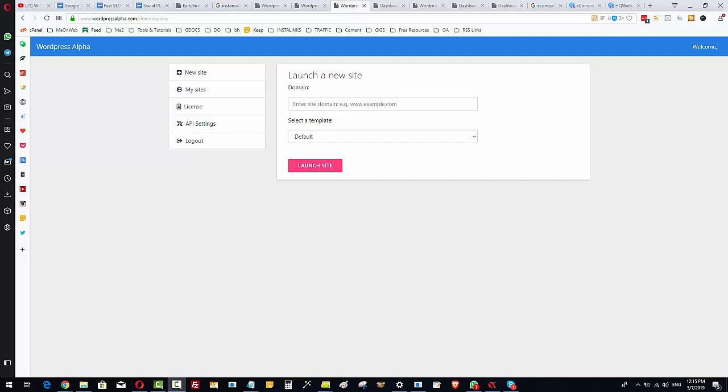Now, how do you get access to it? Just follow the instructions underneath. You're going to see there's an option there that you can take for the premium monthly options, okay? If you've got licenses for Expire Domain Alpha, if you've got a license for Autoblog Alpha, if you've got a license for Local Base Alpha Extreme, you can put those license keys into WordPress Alpha after you have registered, okay? All you can do then is deploy the type of site that you have added your license for.